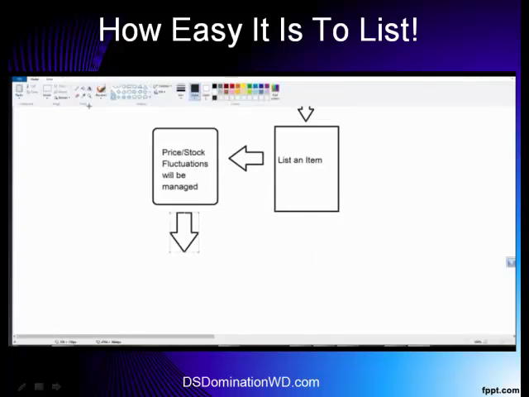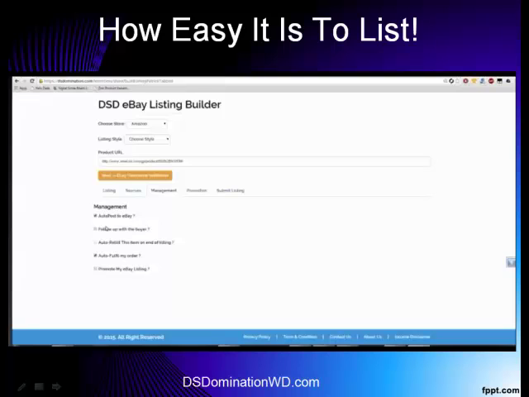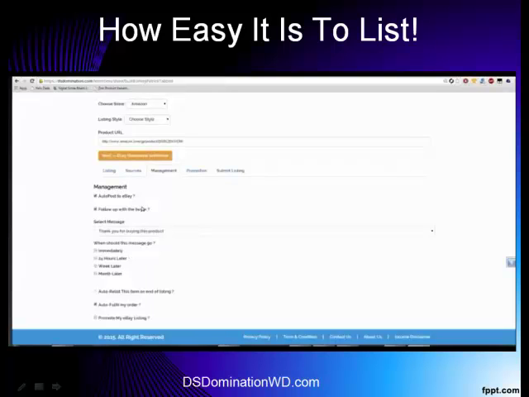And then here comes the next part, which is in this management section here, where you can see these boxes for follow up with this buyer. When somebody buys this item and my item sells on eBay, do I want a follow up email sent to them from me, let's say 24 hours later? And you can select a message. You can create your own messages and put them in here.